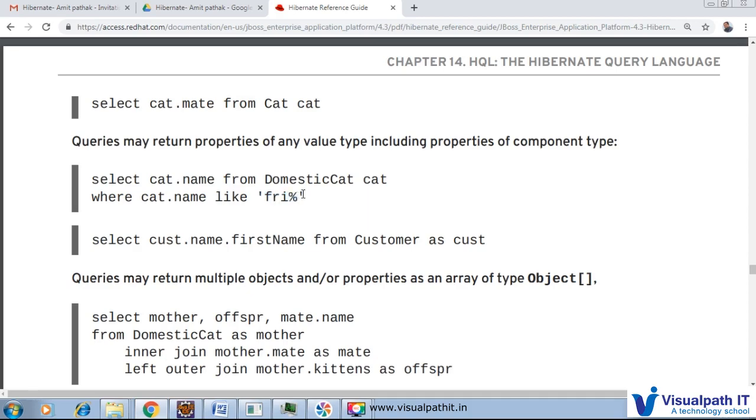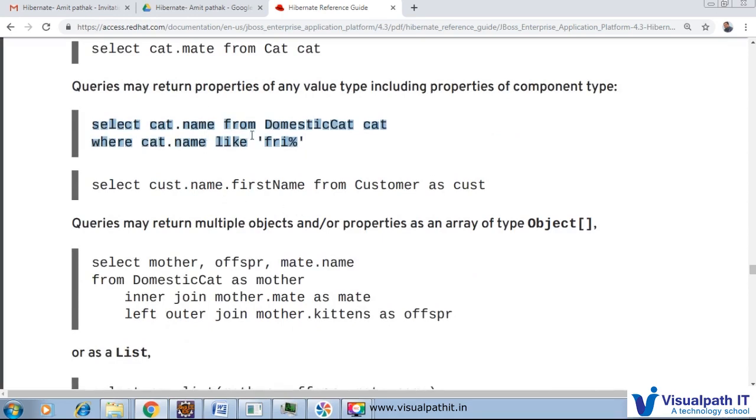What we exactly want is to access all the cat names that belong to the DomesticCat class and retrieve all those names. The cat name must start with FRI, and this symbol means anything after that is fine. So this query will return all the cat names whose names start with FRI, and that cat belongs to the DomesticCat class.